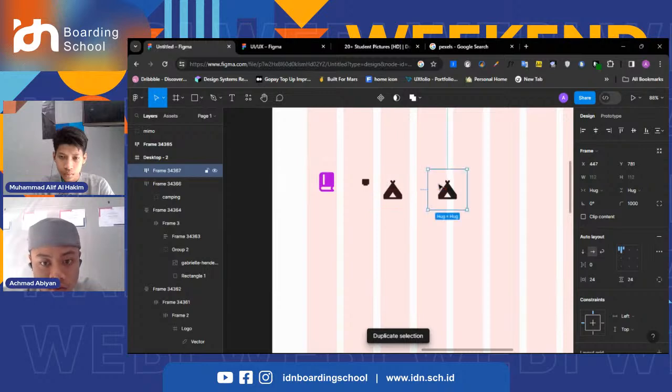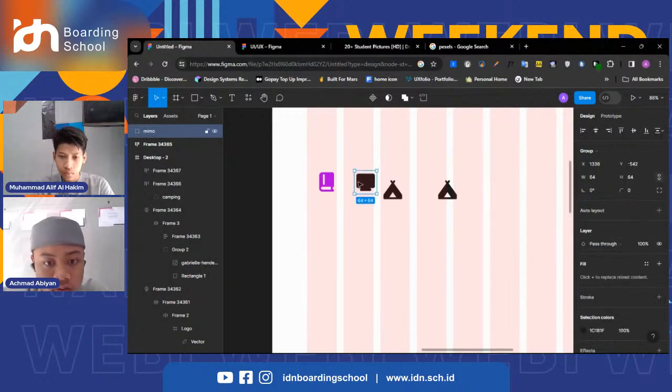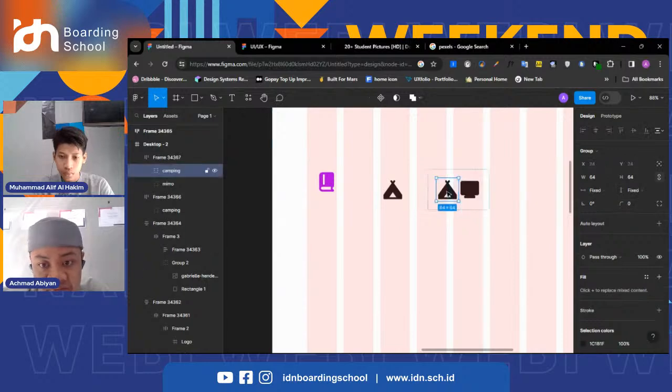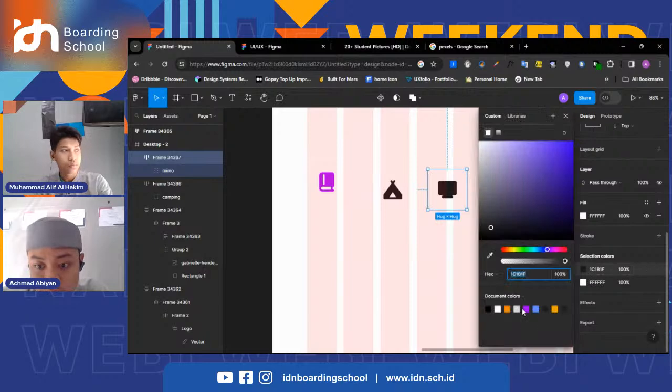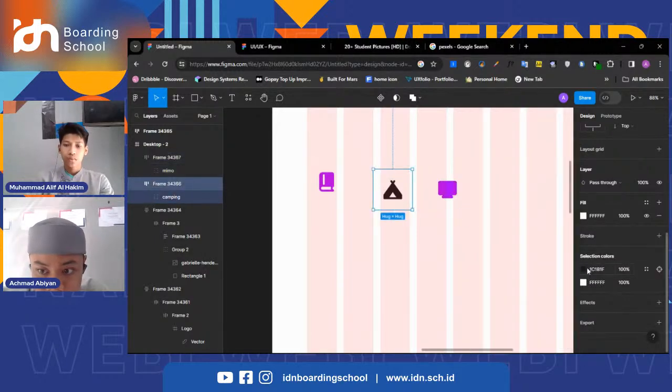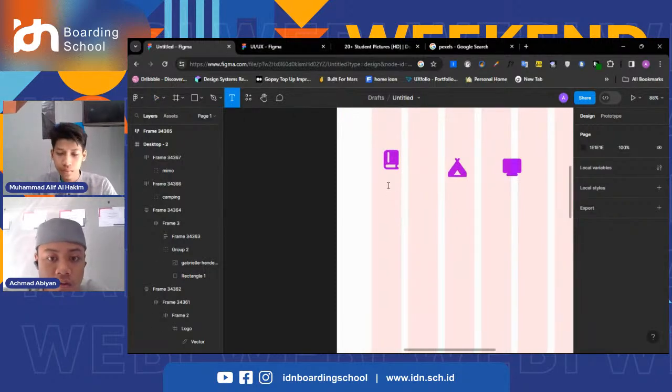Then duplicate again, change to 72 width and 64 with scale shortcut K. Then change the color of it and text the name.